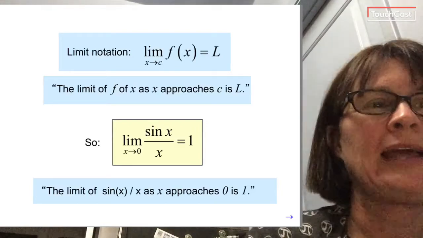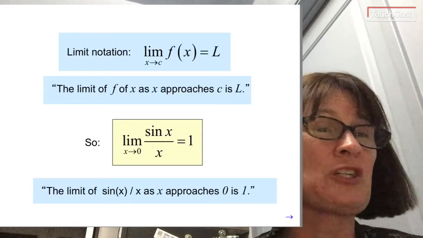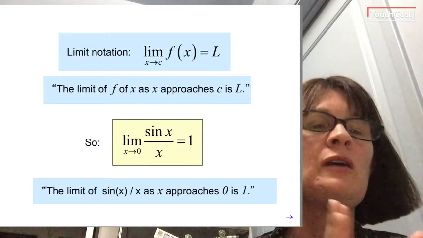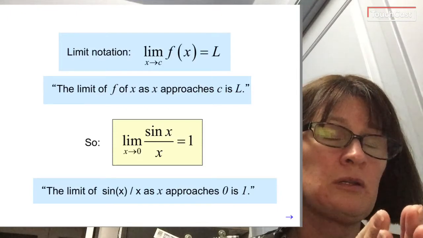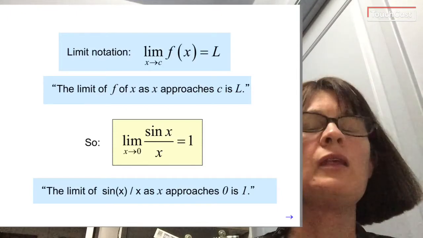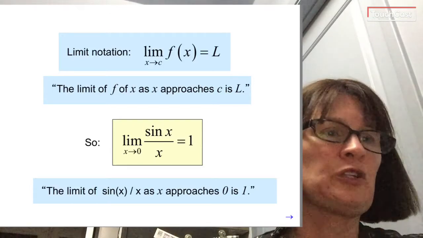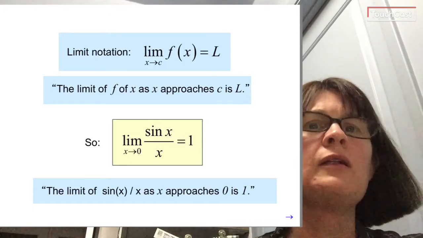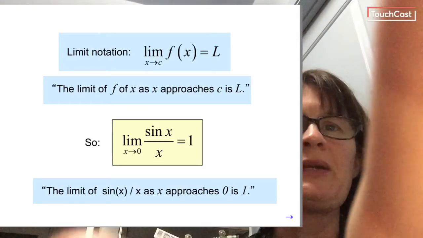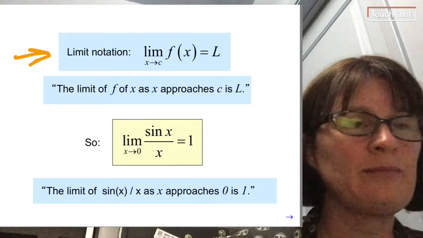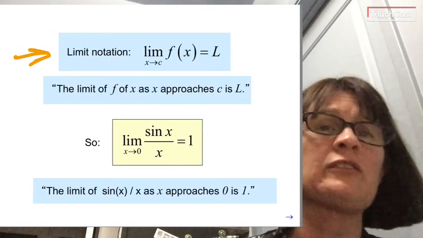It is, in fact. If you are interested in exploring that algebraically, your textbook has a section on the sandwich theorem, which you can explore, but it's not a topic that is required for the AP Calculus test. So, new notation. Here we go, and then there's a place for this on your handout. This is limit notation. It's a big deal. You have to know it by the time you take your first test. You have to know it by the time you sit down for the AP test.